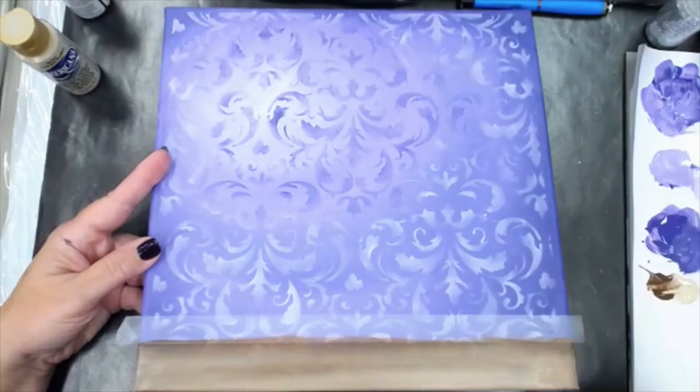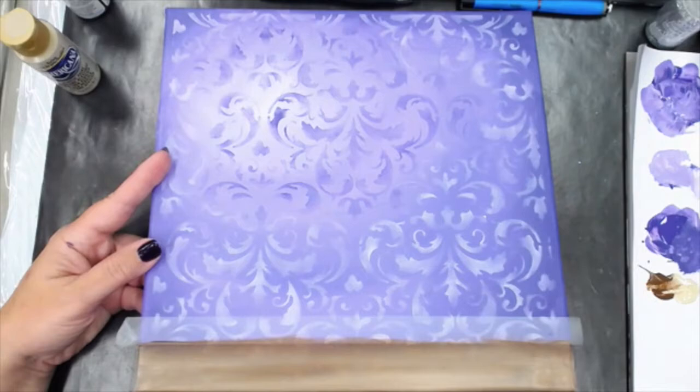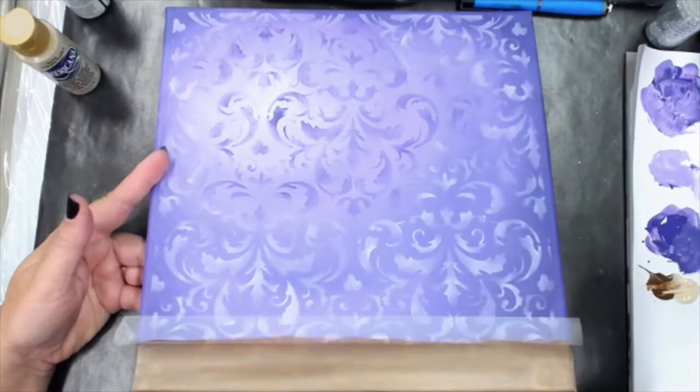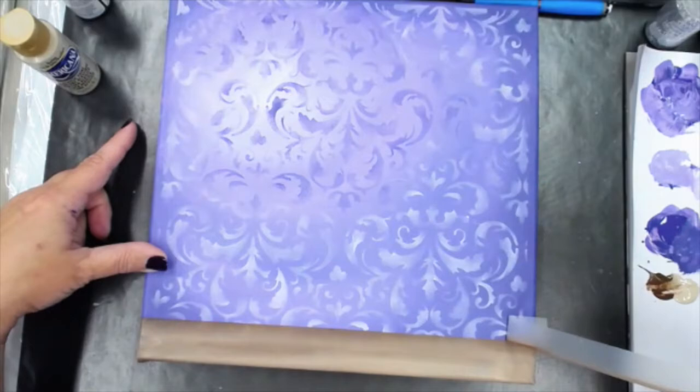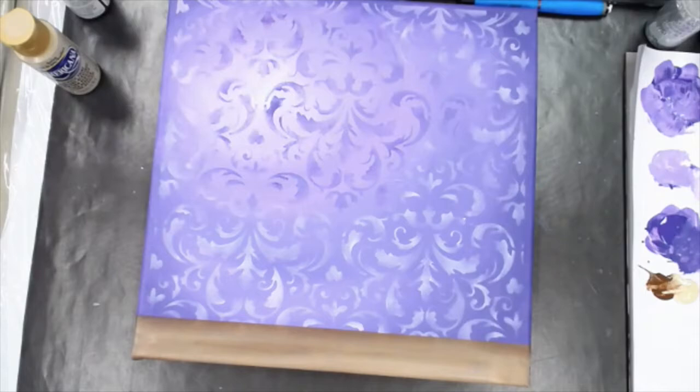Anyways, I'm going to blow dry this. So that's one and a quarter inches up from the bottom. You can do this before you do all the other stuff if you want to, but it's just as easy to do it this way. I'm going to take my tape off. Be careful when you take the tape off. There we go. I'm going to take my line drawing out of my box. And I'm going to place it on my piece.